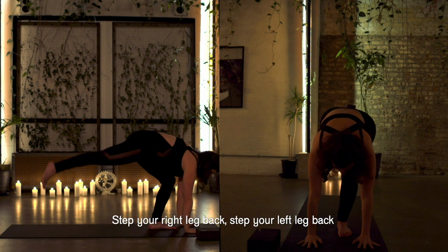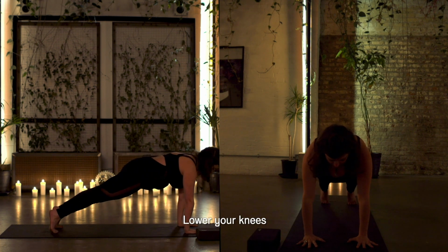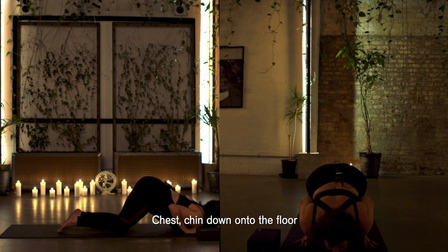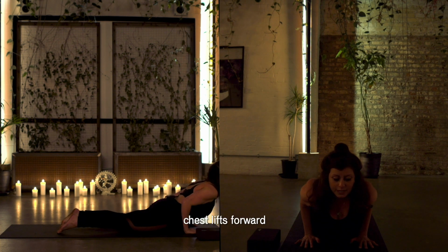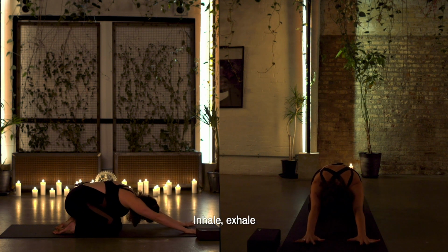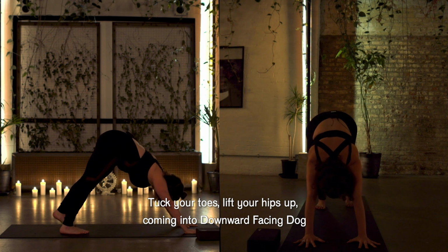Exhale, step your right leg back. Step your left leg back, coming into plank. Lower your knees, chest, chin, down onto the floor. Slide through into Bhujangasana, pulling the mat towards you, chest lifts forward. Exhale, take your hips back to your heels. Inhale, exhale, tuck your toes, lift your hips up, coming into downward facing dog.